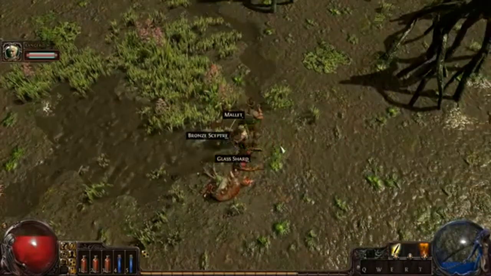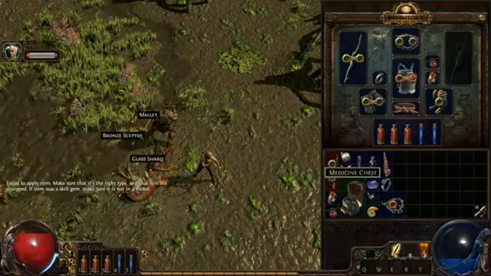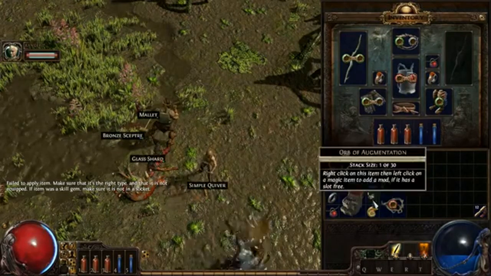Hey, is that a simple quiver I see? 7 cold resist. Not exactly awesome at the start of the game, but better than the current.